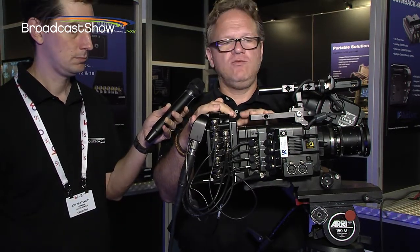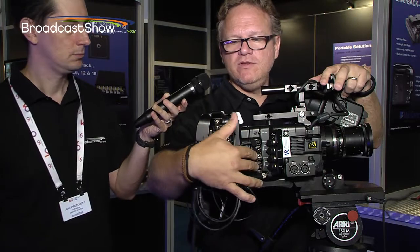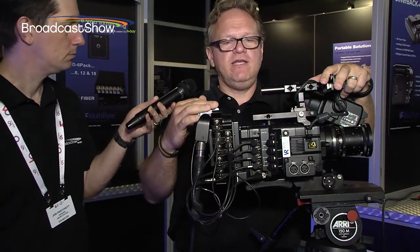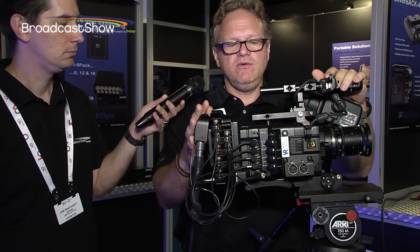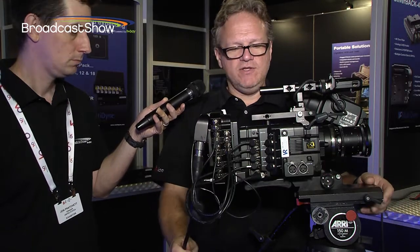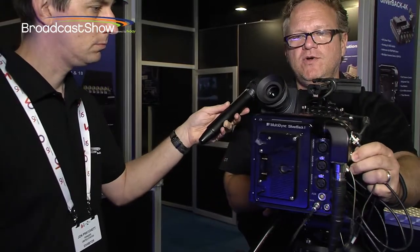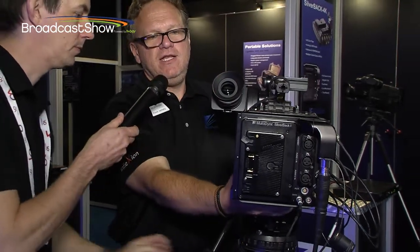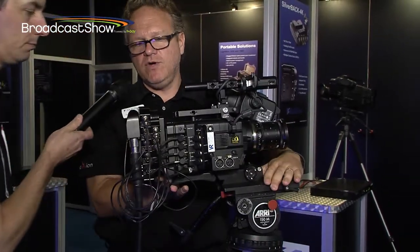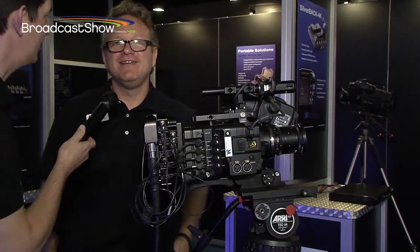You have a single fiber cable here which brings power to the device, as well as to the camera and its accessories. It takes all the signals here via short cables, as well as the microphones, the tally, intercom, audio, and brings that again over the single cable. To just sort of point out the design, I'll flip this for a moment so you'll get a look at the nice control panel. This is the Silverback 4K, which is a continuation of the Silverback line with its IBC introduction here.